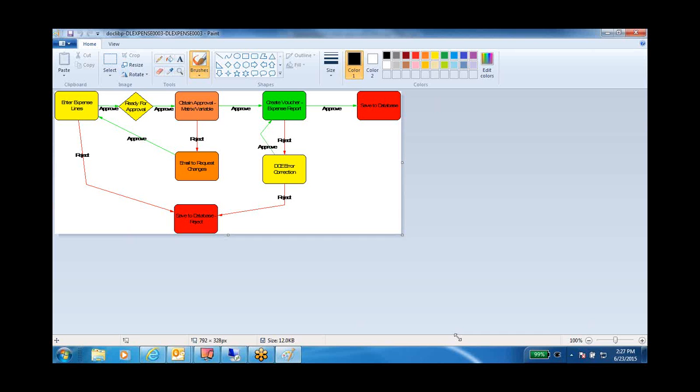Keep in mind that with DocLib workflow, you can add as many nodes as you want. Our implementers can work with you to develop the business process that you want your expense reports to follow, and we can implement that, and you would have that structured process each and every time. But taking a look at what actually occurred, we can see here in the leftmost node that the expense lines were entered, from both the mobile application as well as the desktop application. It was approved by the user. It was checked to make sure it was ready for approval.